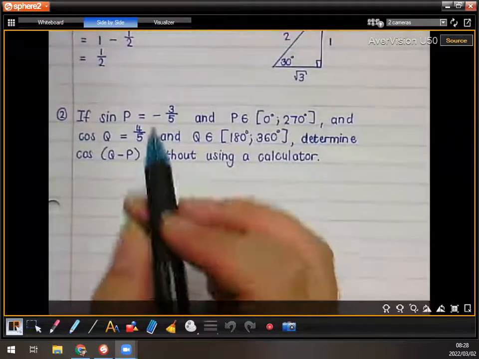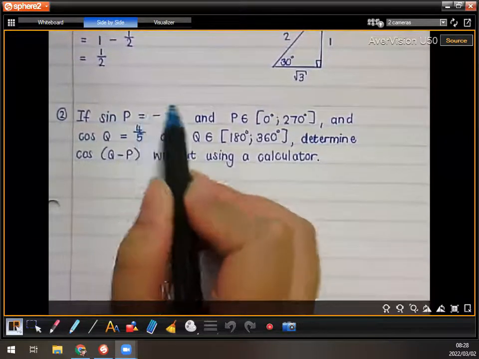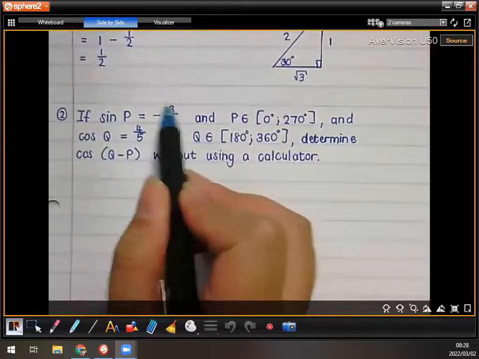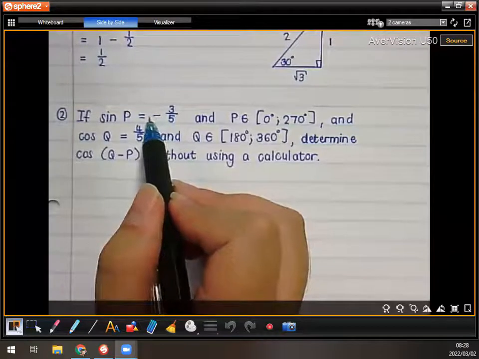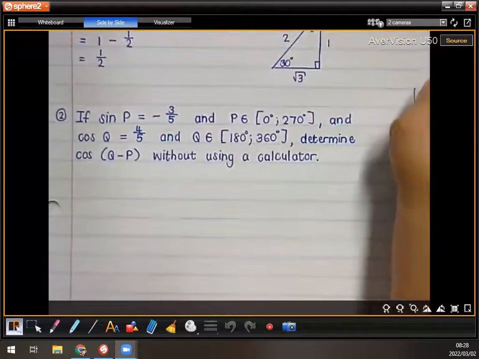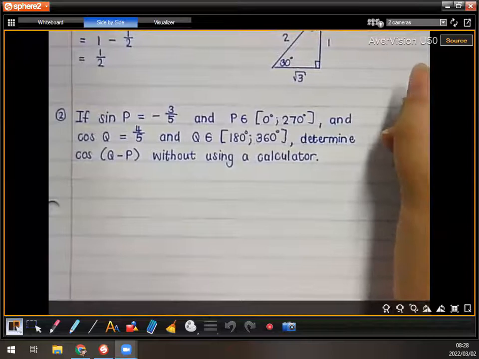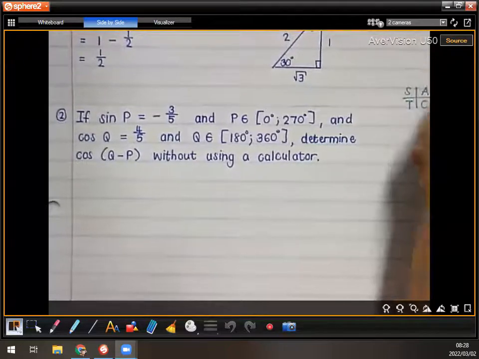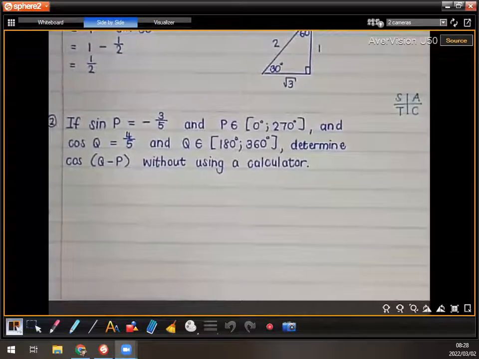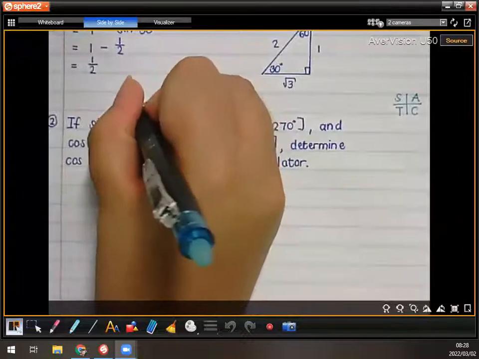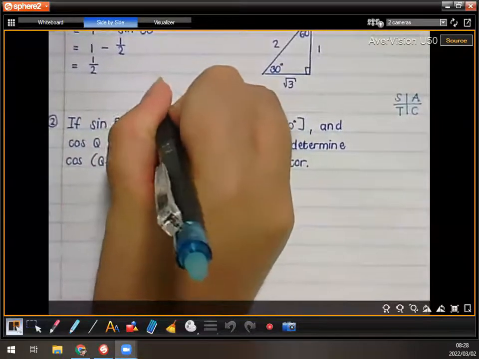They're saying here sine is negative. In which quadrants is the sine negative? Sine is negative in 3 and 4. Do we remember our CAST diagram, guys? Just draw it there on the side. We haven't actually used it yet this year. CAST diagram. So sine is negative in quadrants 3 and 4.